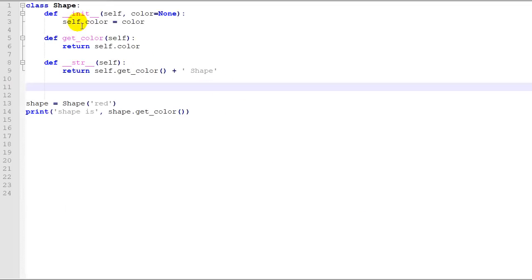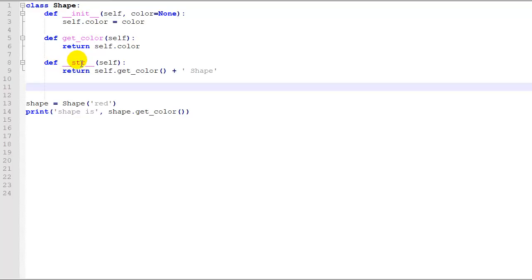So we're going to start with a shape class. We have class, shape, and then a colon, and then within that we have different functions. I started by writing an init function, which is a constructor, and we always have the first parameter is self, and then we want to pass in a color. If no color is passed in, we'll assign None to color, but hopefully somebody will pass in a color to the constructor when they create a new shape. There's one function in here, called getColor, and all it does is return the color. So every shape has a color.